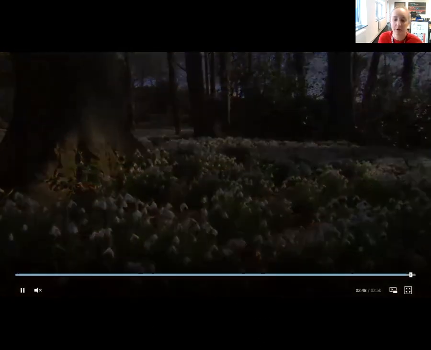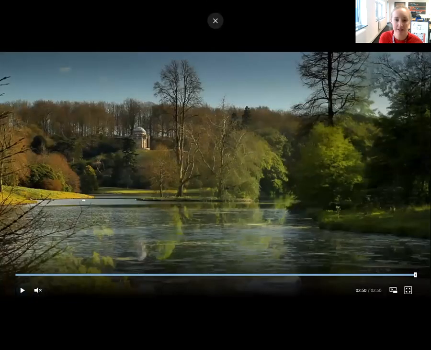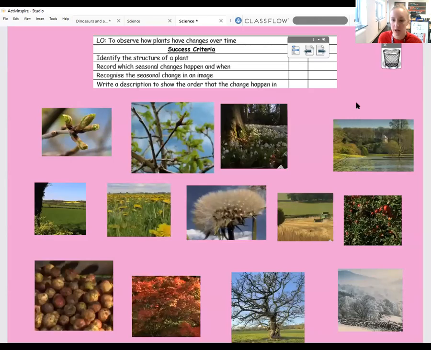Okay, so those are some seasonal changes that we can expect throughout the year, and some changes that will happen to the plants around us. So now thinking about that then, I've put some images that hopefully you can see on the screen now. And I just want you to have a think. So what changes happen to the plants during the seasons? So what can you remember from the video? What happens at the start of the year in spring? And then what happens when it starts to warm up to the plants? And what happens when it starts to get colder as well? What changes happen to the plants then?